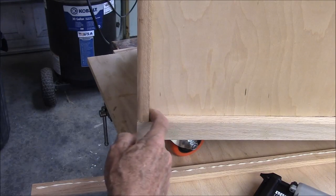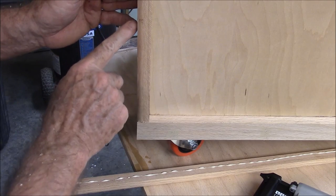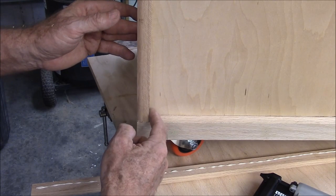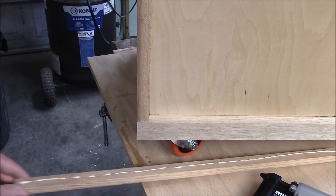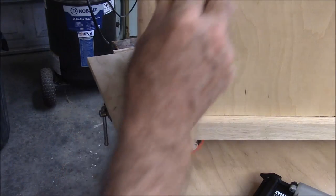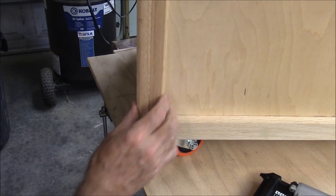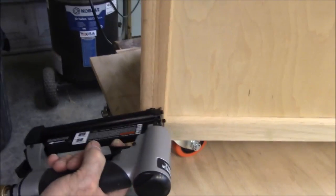Okay, to keep the thing from looking too funny, I brought the cabinet front trim out to the edge of this other trim. Now, what that does is it leaves a 3/4 inch gap here where it comes out and meets it. So what I'm doing here is installing some wraparound trim. This trim here will wrap around and kind of meet the others. And I'm using a pin nailer.